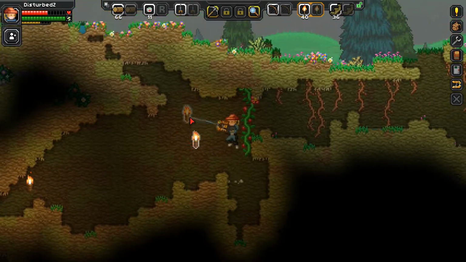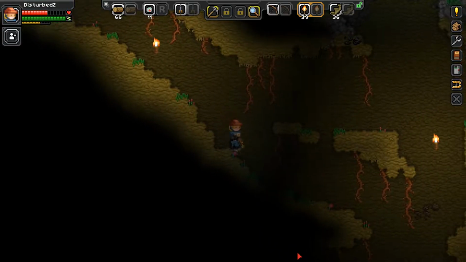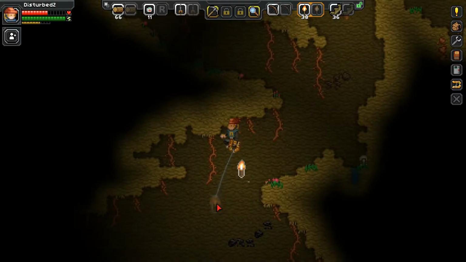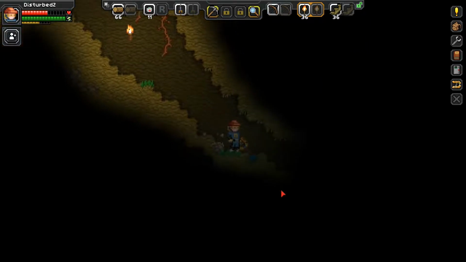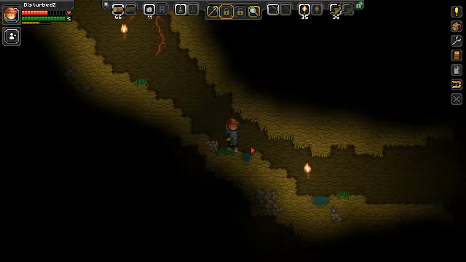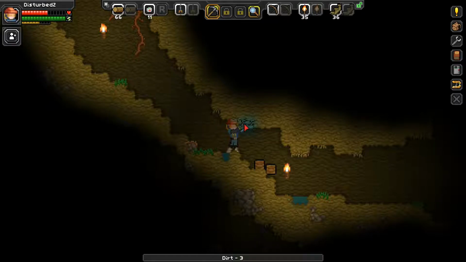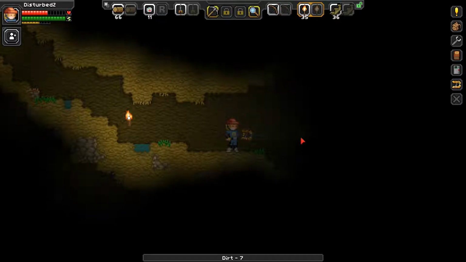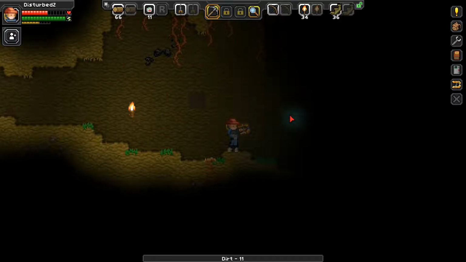Okay. Big jump. Okay, so that goes somewhere. We just gotta open it up a little bit. Might as well explore. Okay. You know, I wonder, instead of using all these torches, can I... No, it's too dark. Okay.